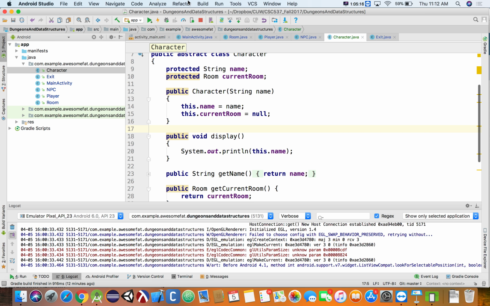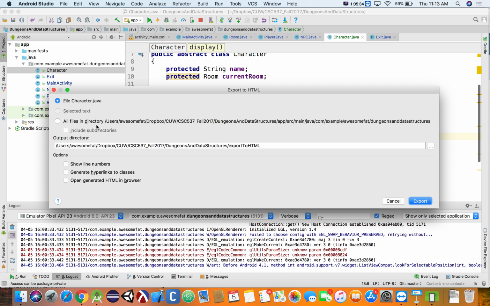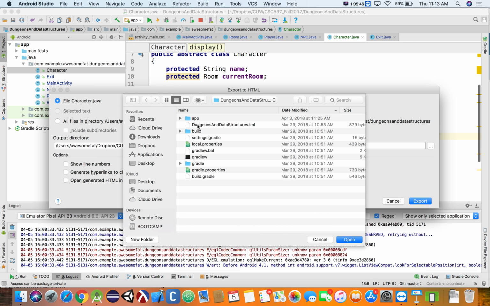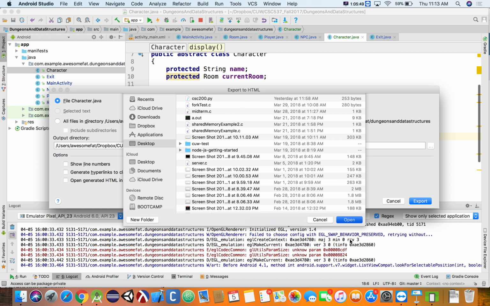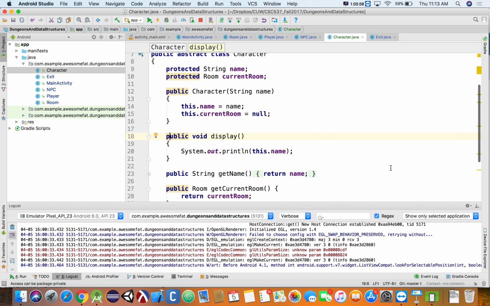There might be a generate documentation or something like that in this that literally goes through and kind of scrapes your code. Just out of curiosity. Export to HTML? What does that do? Let's put this on our desktop. Let's see what that does. It might just show the contents of the file in HTML so it's easy to view.